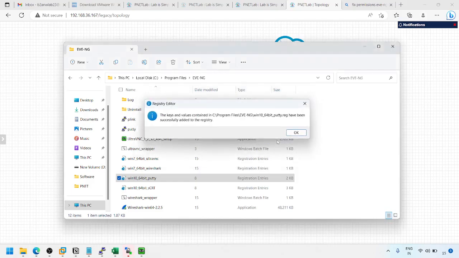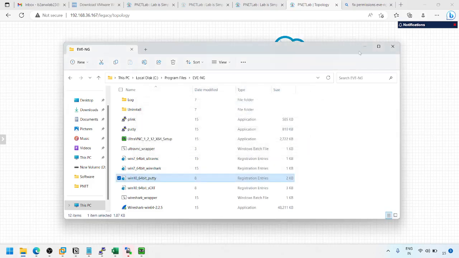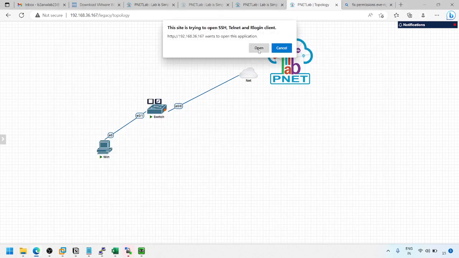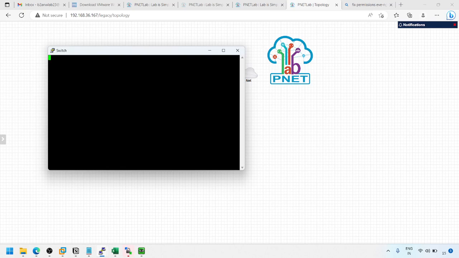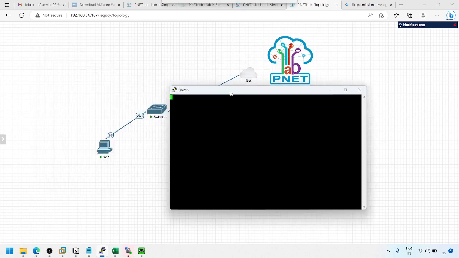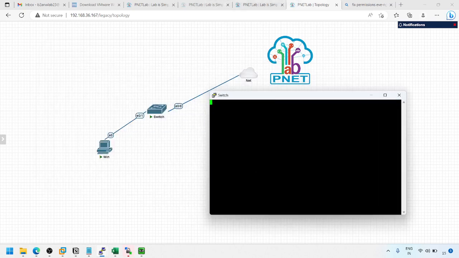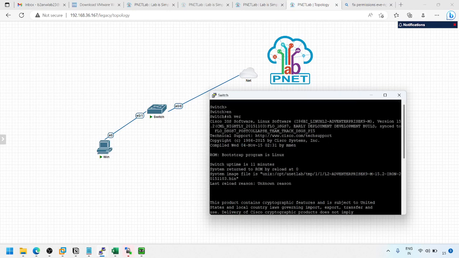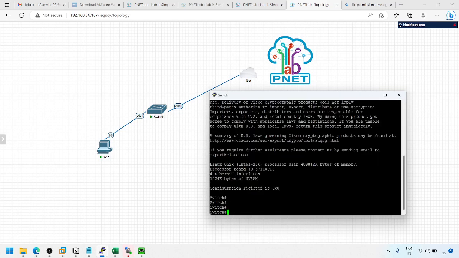It will ask for administrator permission, click yes, click OK. Let's try. It should open. Okay guys, I am able to open the switch also. If you see the switch version, we can see the switch details. It is showing uptime of 11 minutes, so the switch is also up and running.